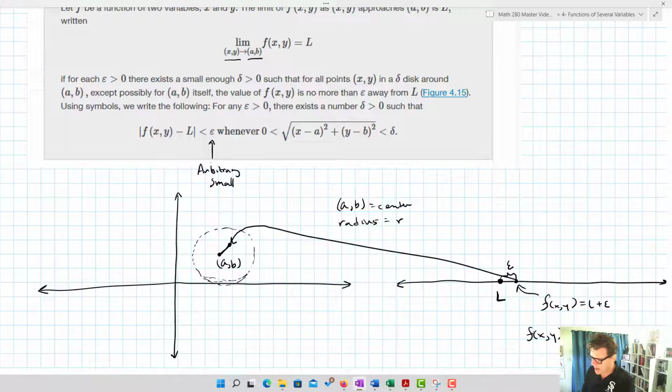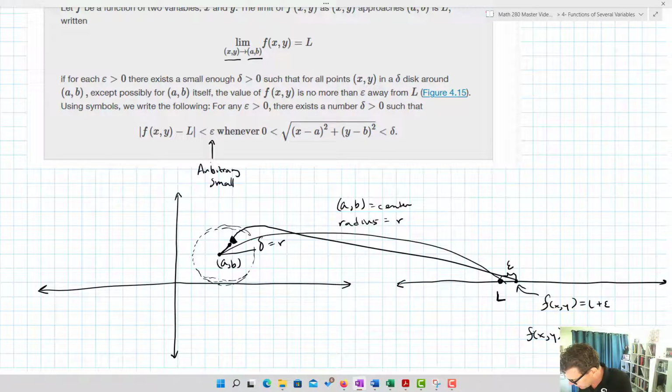I'm going to end up inside of this open disk. There is some delta in there. I've got that delta, and I'm going to end up back in the open disk. If I pick anything that's within this delta distance here, or delta equals R, it's going to map somewhere into the plus epsilon or the minus epsilon, very much like that Calc 1 idea. So that's kind of our idea when it comes to the limit.